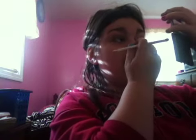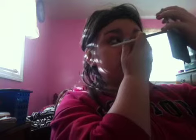I don't know if you can see. Yeah, I'm gonna do it to the side. I'm gonna use some mirror to get it in there. Then the outer crease. It's so hard on this eye because it doesn't want to work. So we're gonna blend it, and this eye looks so much darker.